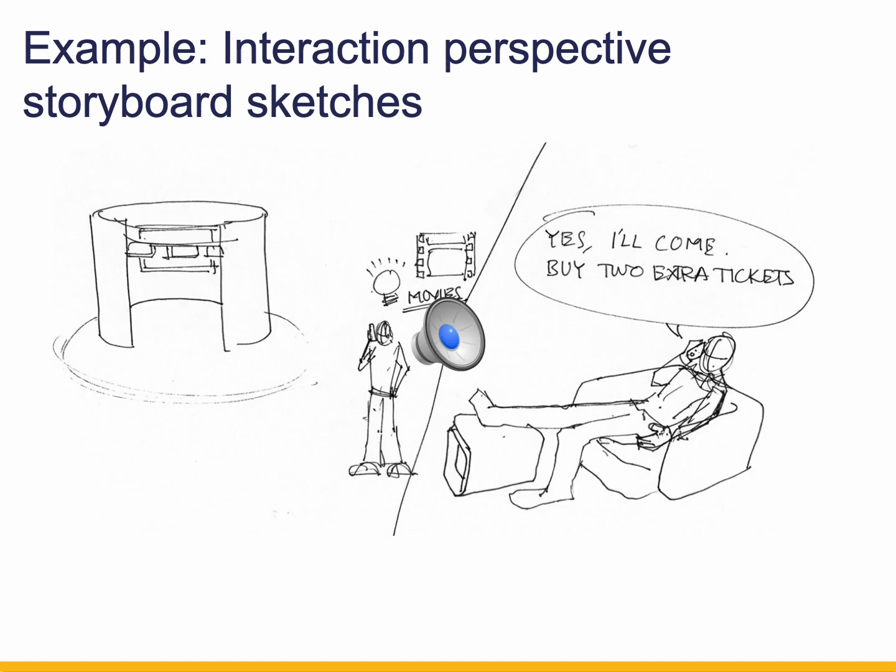And here we see the extra dialogue with the user communicating with his friend about the extra 2 tickets. But this creates a secondary problem. Wouldn't it be nice if they could possibly have an accompanying mobile app where they could buy the tickets as well? So this is an excellent sketch that really tells a lot about how this system will be set up and what its needs are and what it possibly is lacking now.